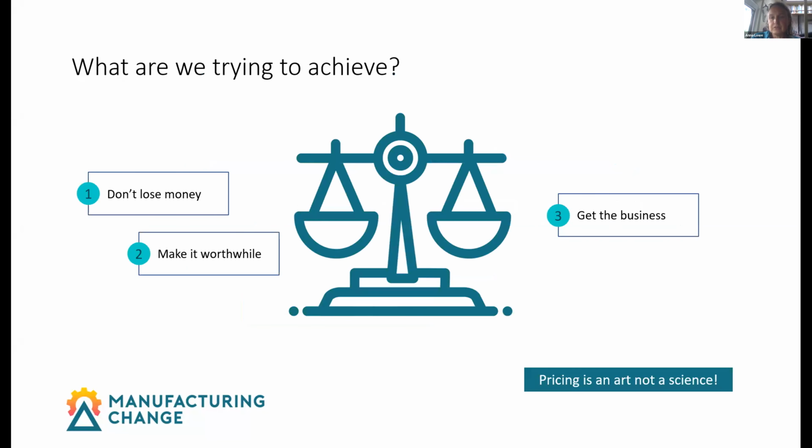So starting off, what we're trying to achieve. Now, this workshop is primarily aimed at people who are thinking of putting in bids on the Innovative Manufacturing in Africa project. But we have opened it up as a pricing for production workshop, so there may be some other people on the call as well, I'm not sure.